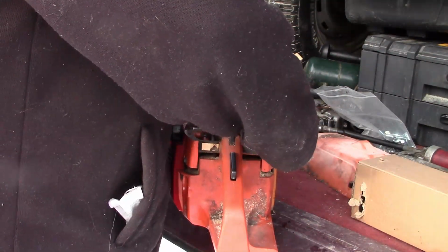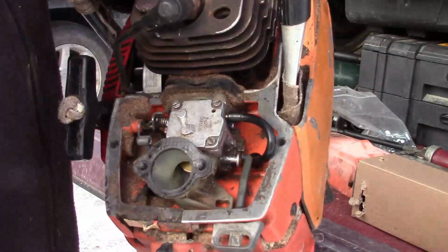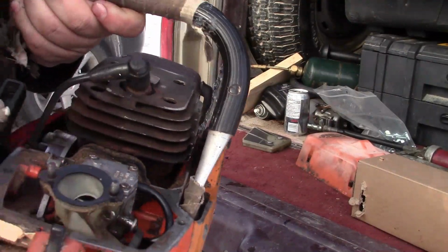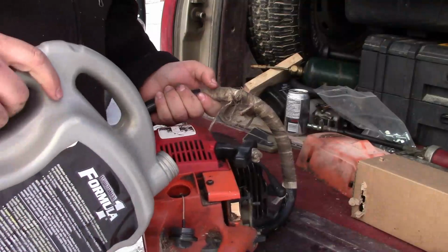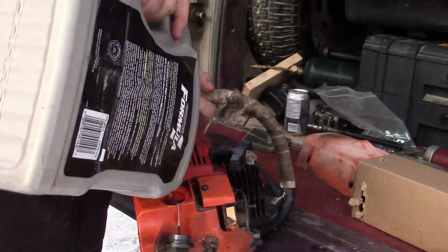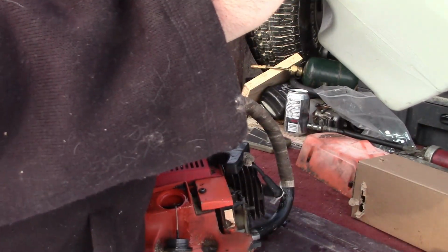Last step, hook this on here, onto your carb, put that on there, nice and deep. Perfect. So basically the telltale sign of that it's a fuel line. Whew. That was really dirty.